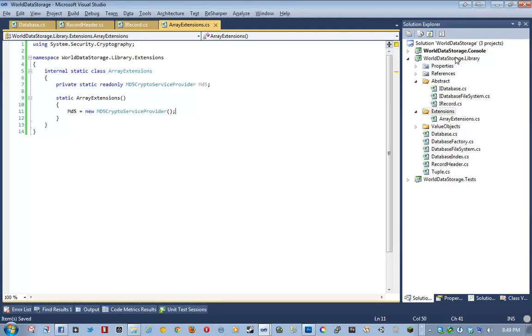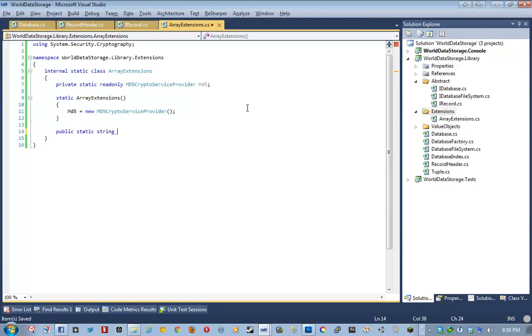what a hash is, but if any of you have seen the ASP.NET series, we used a SHA-1 hash instead of the MD5. The reason I'm using the MD5 here is because although MD5 isn't as good for storing things like passwords as SHA-1, because SHA-1 has fewer collisions, it's a lot faster than SHA-1. And at this point, that's what we care about the most, is how fast it is. Because we don't want our load record, which is going to check for corruptness, we don't want that to take forever.